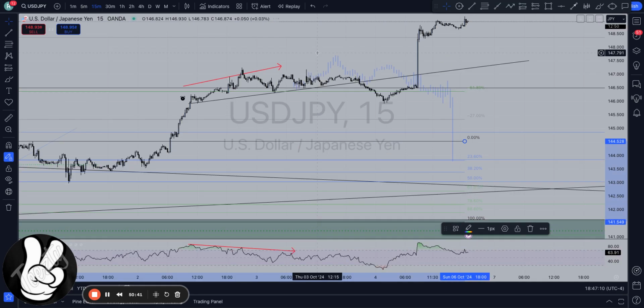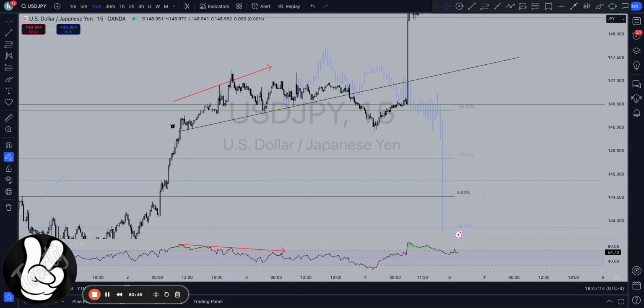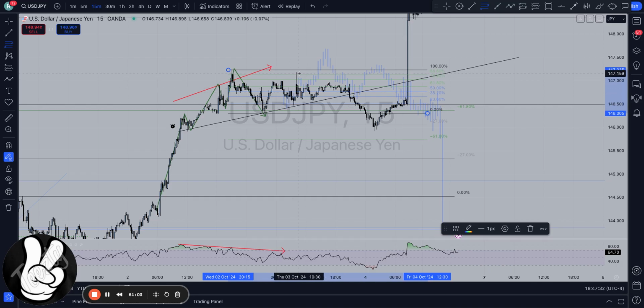And I looked in on a 15-minute. We had structure going from right here. Let me see. We had structure going from right here. We had this impulse move up. We had this correction. We had this continuation. We had this correction. We had continuation. And once price broke this level right here, and then I had a fib from point A to point B. Price pulled back 88.6%, and then hit this negative 27% TP.